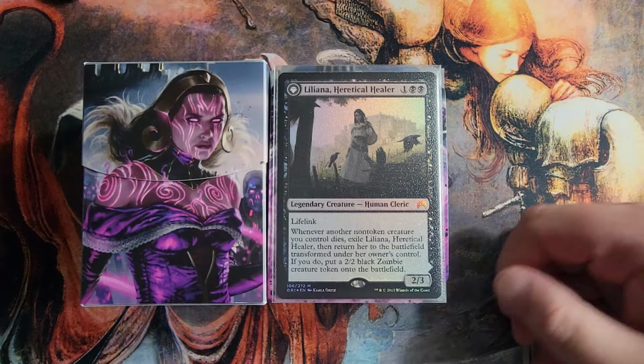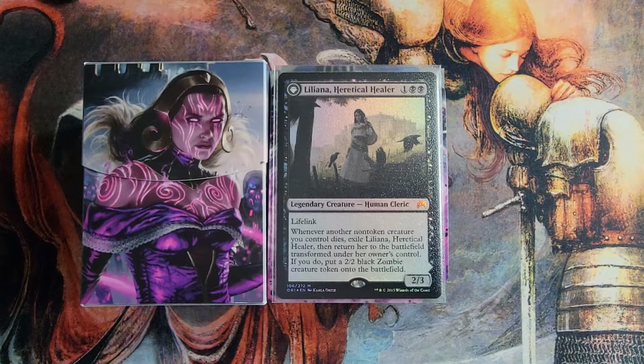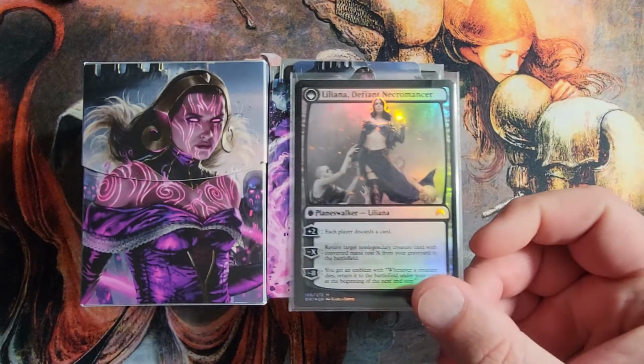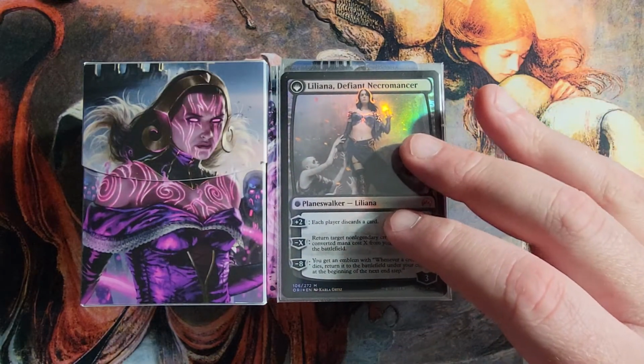Alright, so we'll start with Liliana, Heretical Healer. I'll read her front to back, just because she's the face card, she's the commander. Alright, so she starts out as a 2/3 black legendary creature, Human Cleric, lifelink. Whenever another non-token creature you control dies, exile Liliana, Heretical Healer. Then return her to the battlefield transformed under her owner's control. If you do, put a 2/2 black Zombie creature token onto the battlefield. Once that happens she transforms into Liliana, Defiant Necromancer.